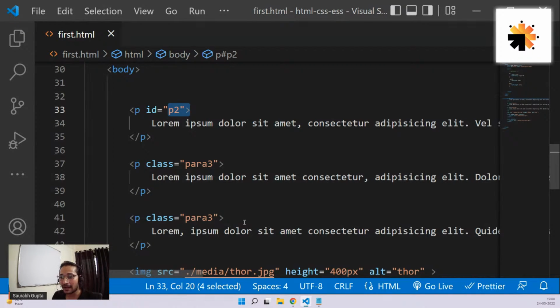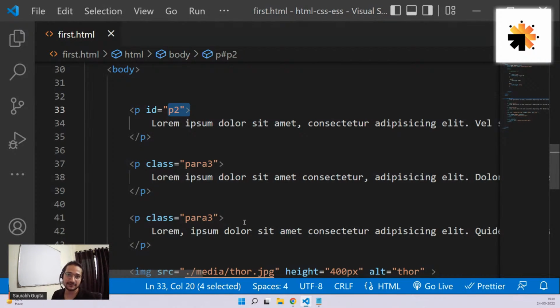Can an ID be repeated on the same web page? No, you cannot. You should never repeat an ID. Once you give an ID to an element, don't repeat it. If you do, it will work, guys, because HTML will not give you any error. But according to W3C, it's an error. So please don't forget that, because an ID is made to identify an element uniquely. That's why it's a rule.